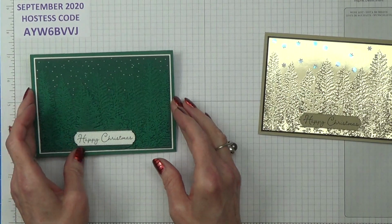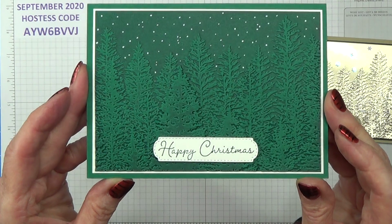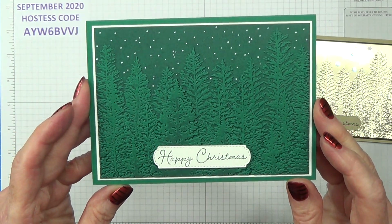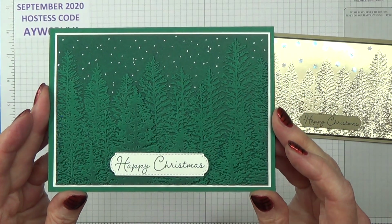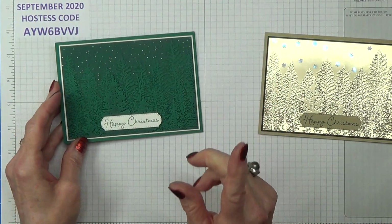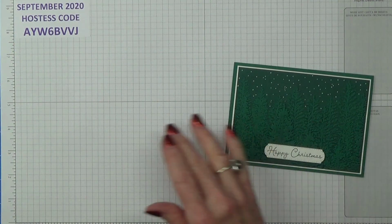The embossing folder I've used is called Evergreen Forest. So, as I said, I'll do that one first, but let me tell you the cardstock that you're going to need.